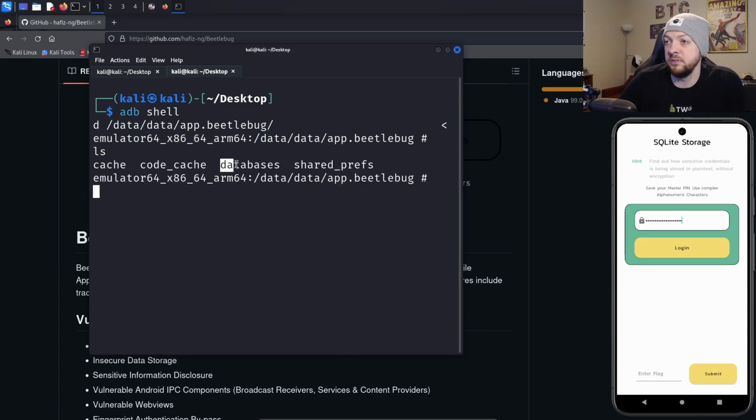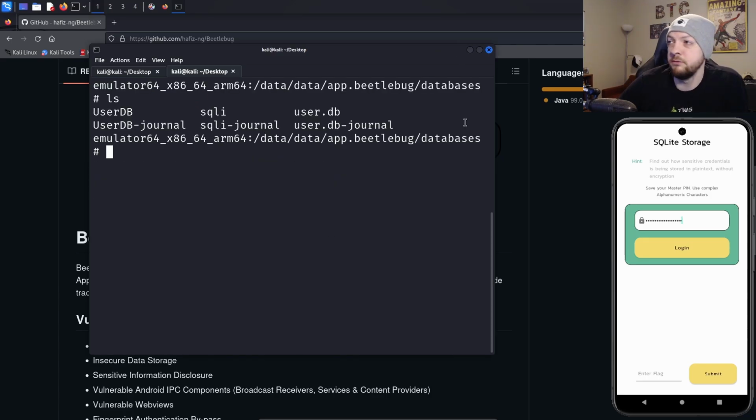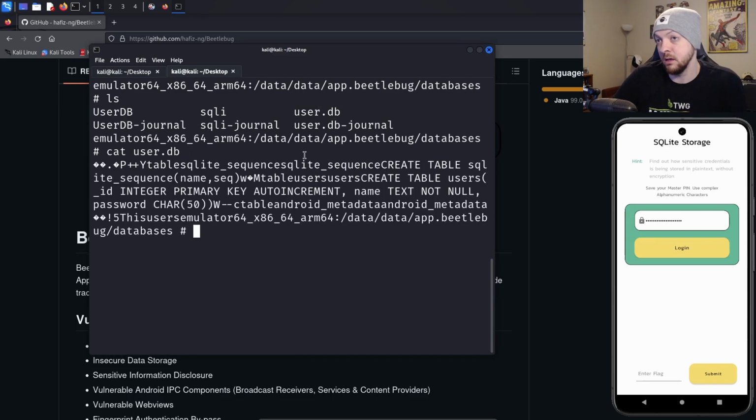And now we see the databases directory. So now if I look in the databases directory and I ls that, I see there is a user.db file. That sounds promising, a place that they're probably going to be storing data about the user. But if we just try to cat that user.db file like it was a regular text file, we just get a bunch of nonsense that's hard to come up with anything valuable. But if we were able to actually download that file onto our local machine, then we can actually open it with a tool that is meant to read database files.